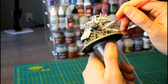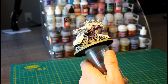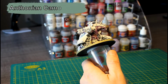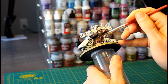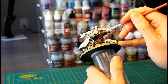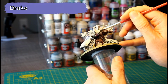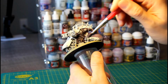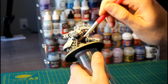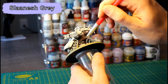Once we've applied the Druchii Violet and it's dried, we're then going to go over it with Athonian Camel shade. Once the Athonian Camel shade has dried, we're going to go over that with a light layer of Drakenhof Nightshade. The final step is to dry brush with Slaanesh Grey, and that's all of the flesh.